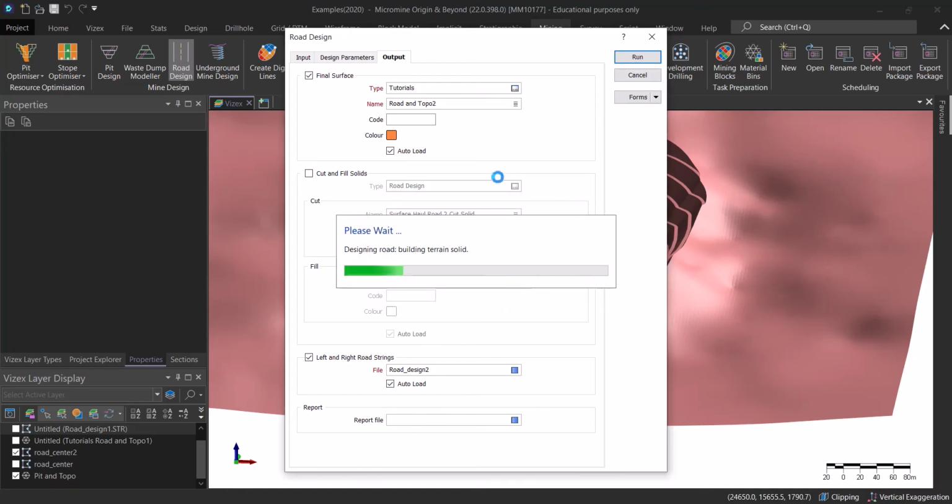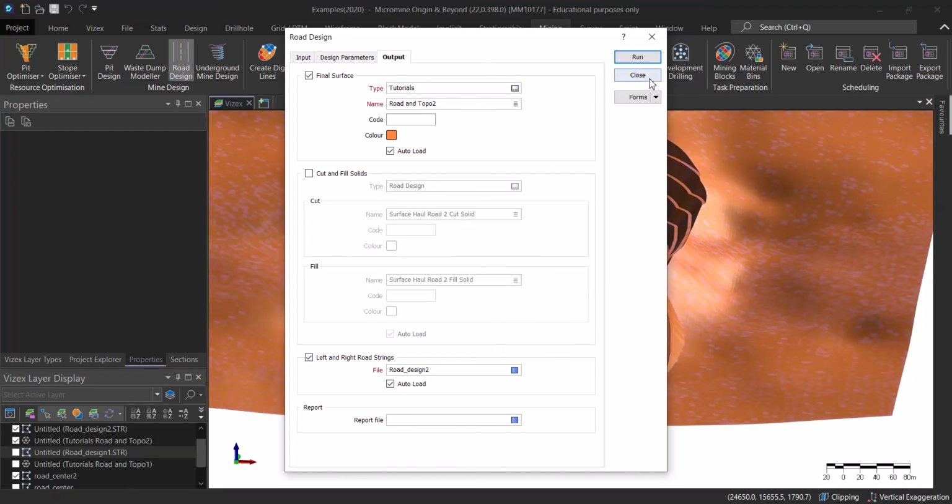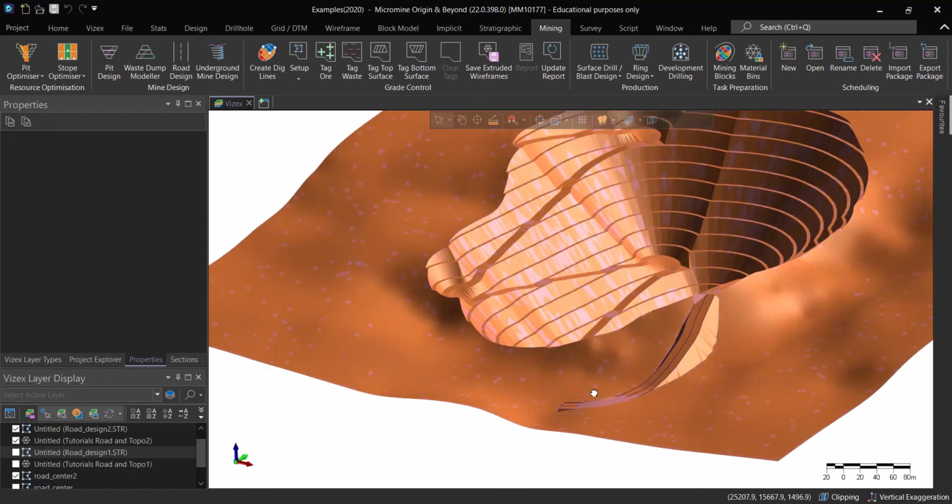Now this method usually doesn't create errors because we don't have a lot of points near each other, and the slope is constant, so the software is not going to have a hard time creating the wireframes, and it's going to work most of the time.